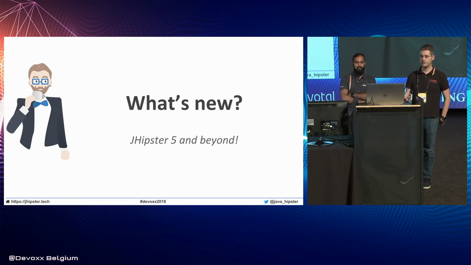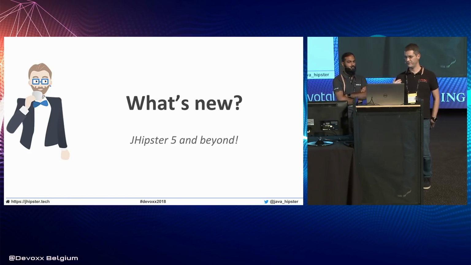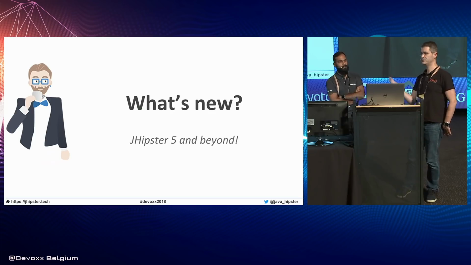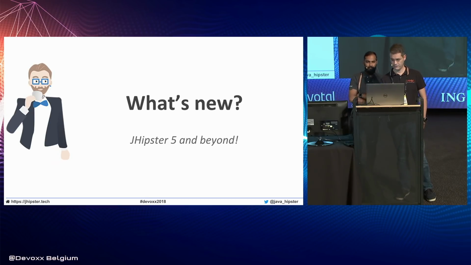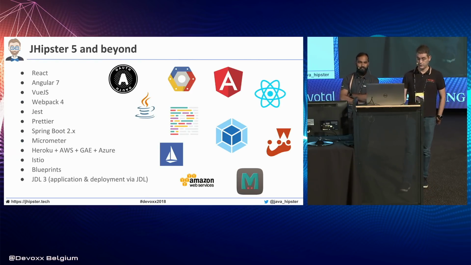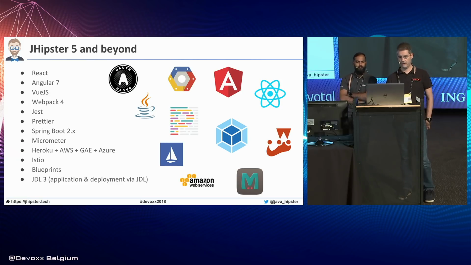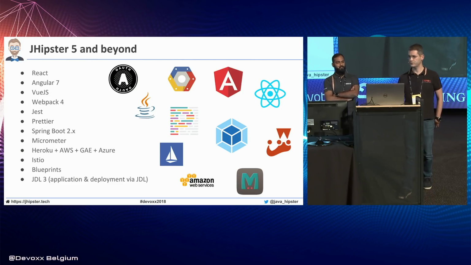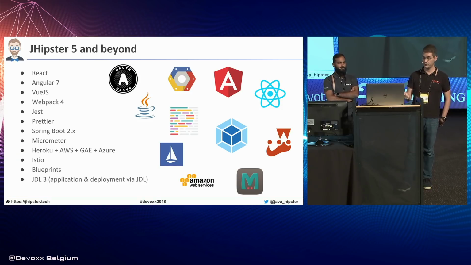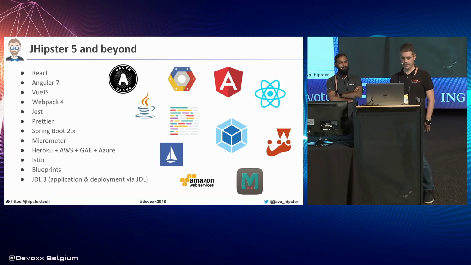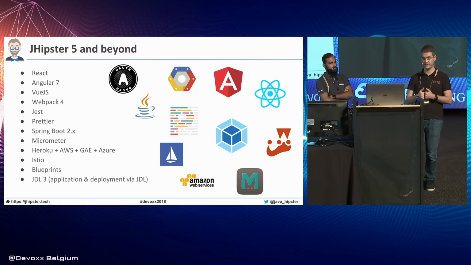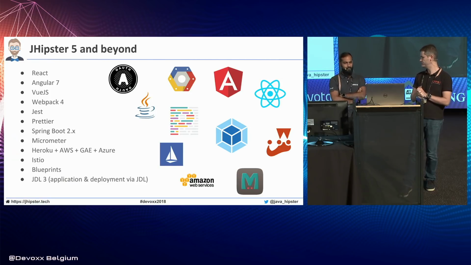So what's new? Originally it was only on JHipster 5, but as JHipster 5 was released a few months ago, we're also talking about the new stuff we have released since version 5, which is also quite interesting. We've got tons of new stuff, lots of new support on the front-end side, lots of work on the back-end side, lots of support on the cloud deployment side, and also lots of internal new stuff with the JDL v3 and the blueprints, and that will be the demo of Deepu at the end.